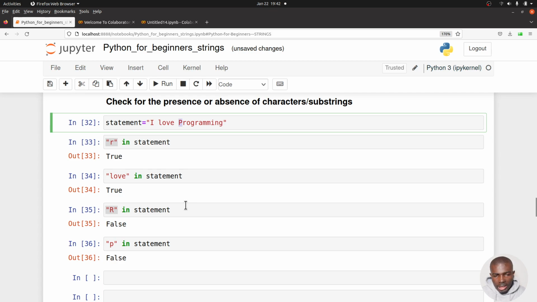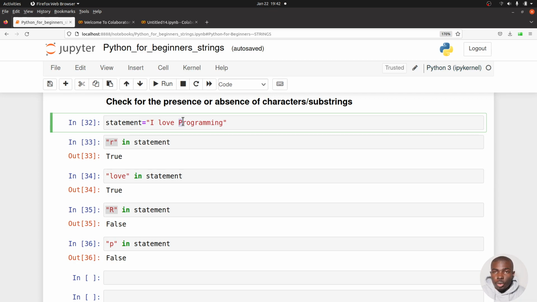So if you want to check for the presence or absence of characters, then this in will do the trick for you. But of course, if you want to do some advanced searches, such as repeating, getting the count of characters, or looking for where certain substrings begin, you have to look at advanced stuff such as regular expressions.